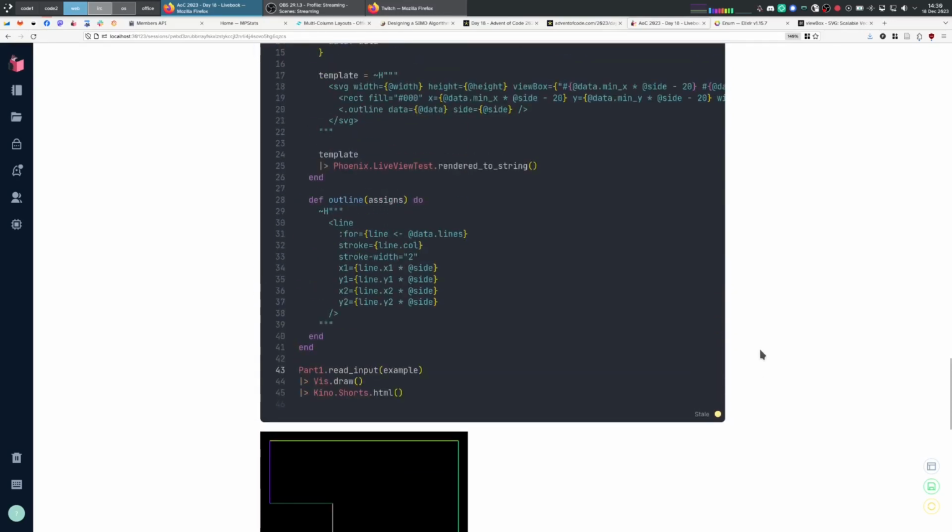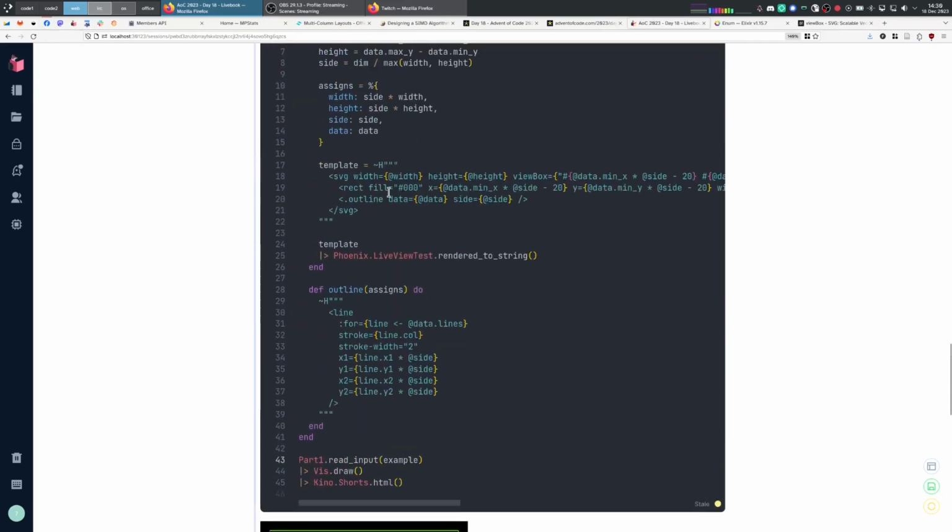The 6. I kind of need a grid. Let's draw a grid.